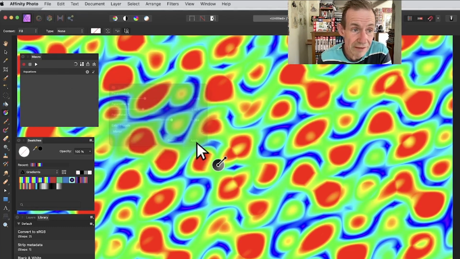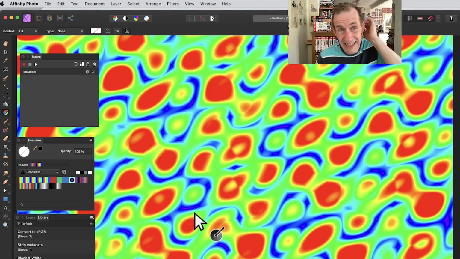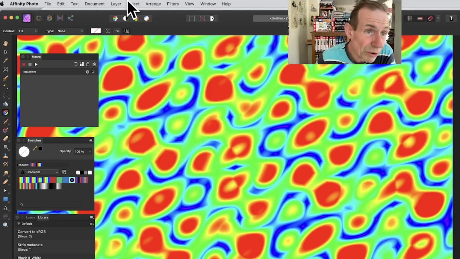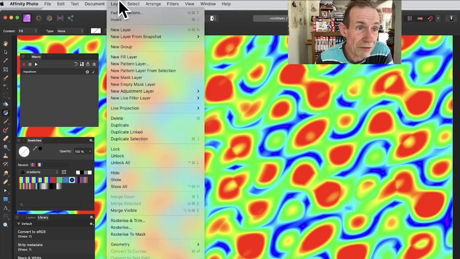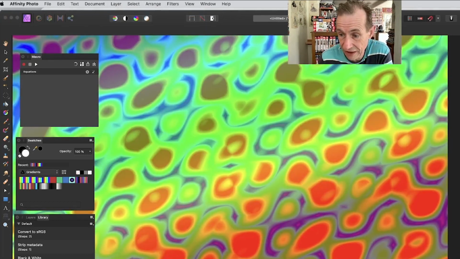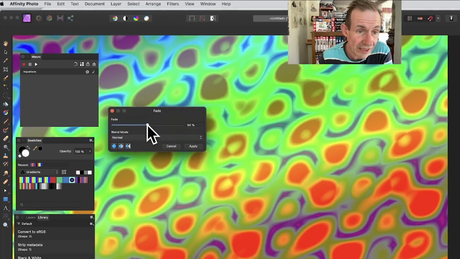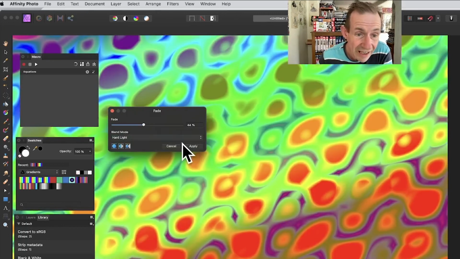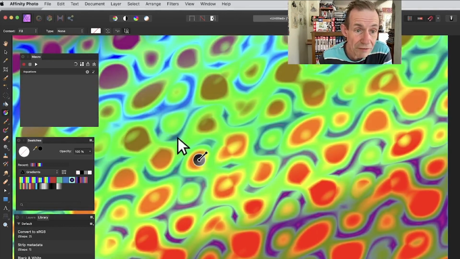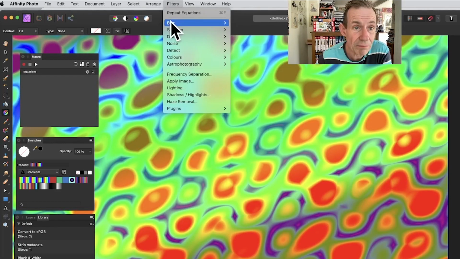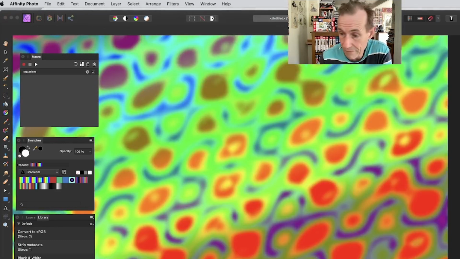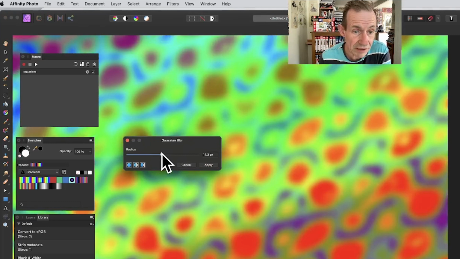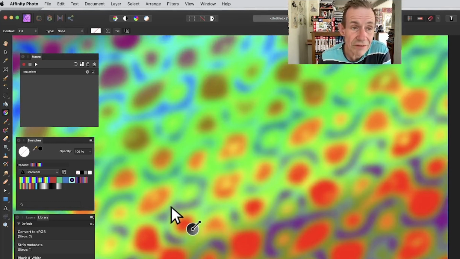So you can click apply and you can see it's generated that. What you can also do, of course, with these things, is go to layer and fade equations. So you can fade the equation and see the result of that. You can fade it backwards and forwards, maybe go for lighten, linear, soft or hard light, and so on. Or maybe apply another effect: filter, blur, Gaussian blur. Let's just apply Gaussian blur and you've got that design.